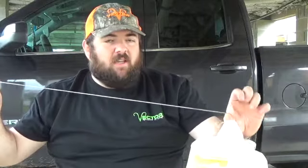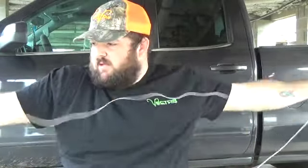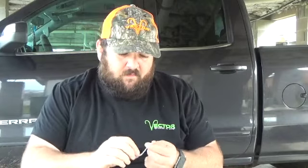Then you want to take about 20 to 25 feet of line. The way I do it is I'll take it and use my wingspan. Cut it. Always like to tie a little overhand knot at the end of all of my strings just to keep them from unraveling.